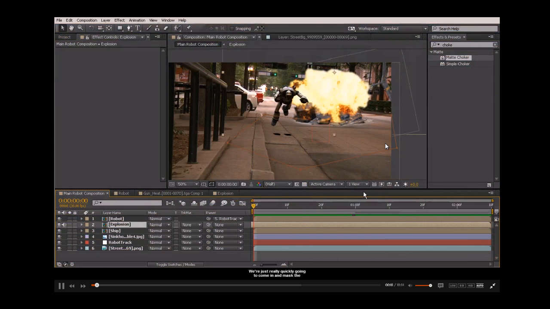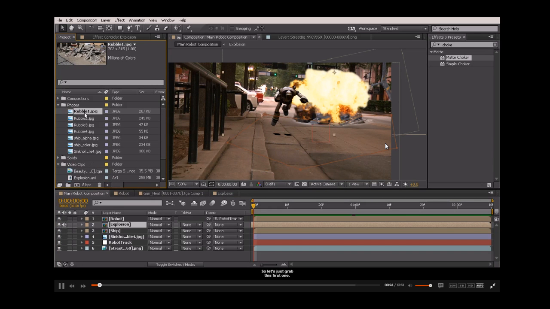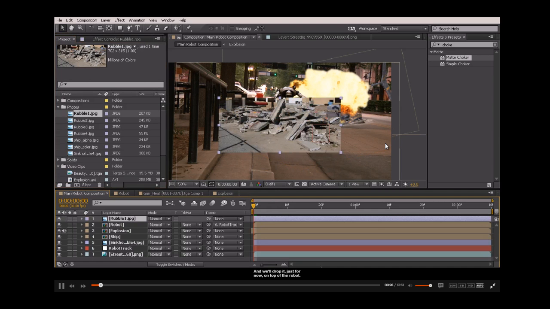We're just really quickly going to come in and mask the edges of our photos that contain rubble. So let's just grab this first one and we'll drop it on, just for now, on top of the robot.